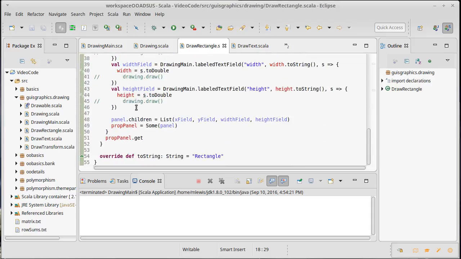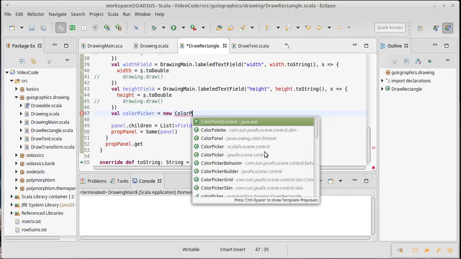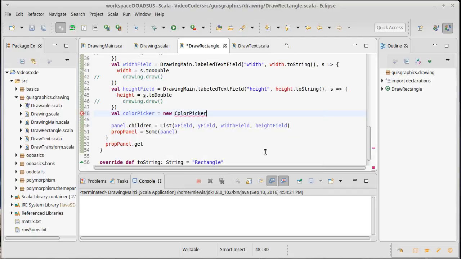So I should then be able to come into here, and I should create something, maybe call it a color picker, and it will be equal to a new color picker, and we're going to pass it our color.